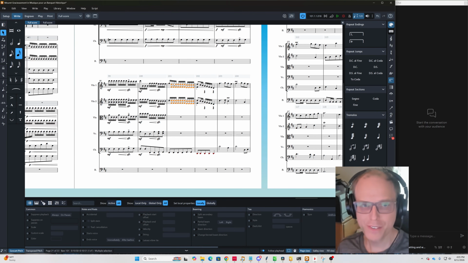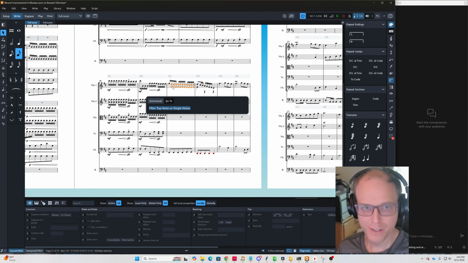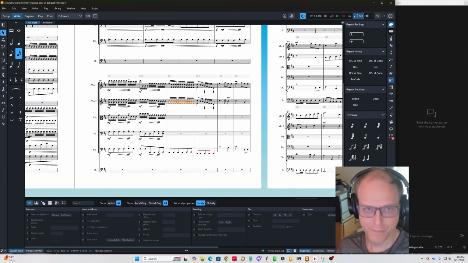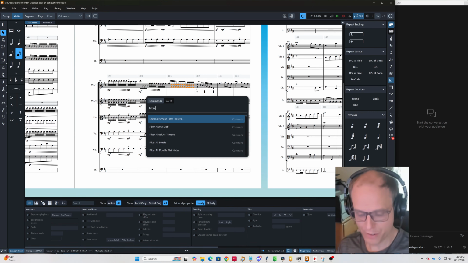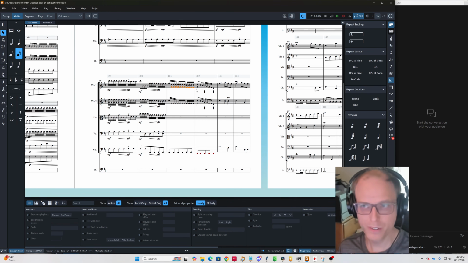Oh, I can't select them like that. I have to do only this bit. Well, I'll do this bit. Filter top note or single notes disappears. Filter bottom note or single notes disappears.